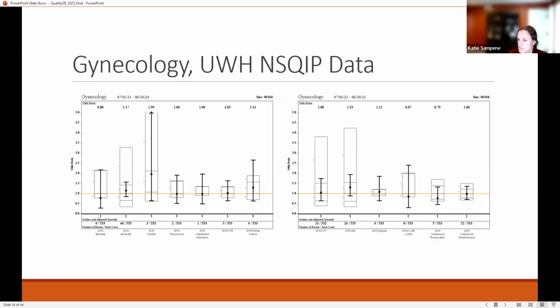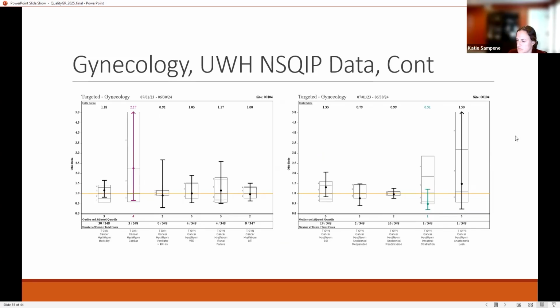It's showing complications or issues with our surgical patients, and it's only from UW. So our cardiac, for example, you can have 3 cardiac problems after surgery and that will shoot you up. But for the most part, we're doing good with these patients. I'm going to scoot through this, sorry guys, so that Katie can get to her data as well.